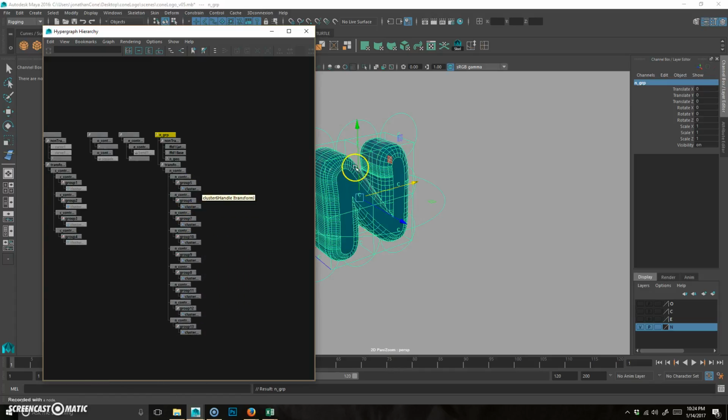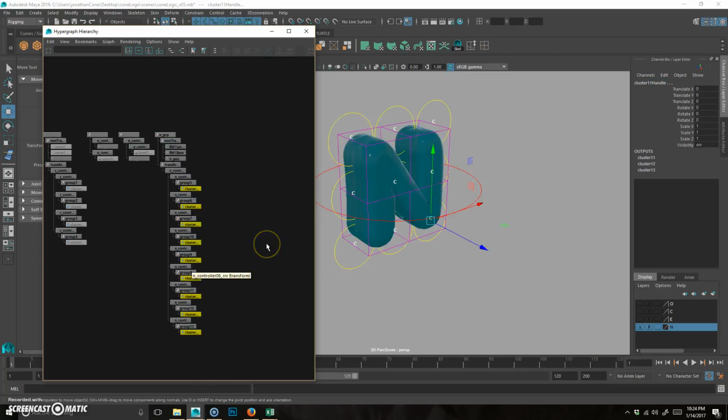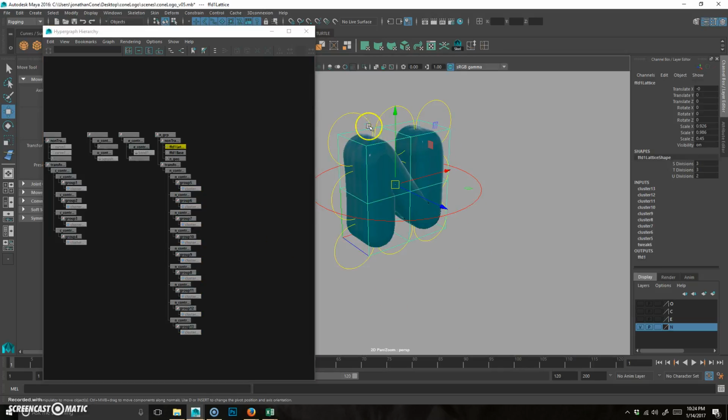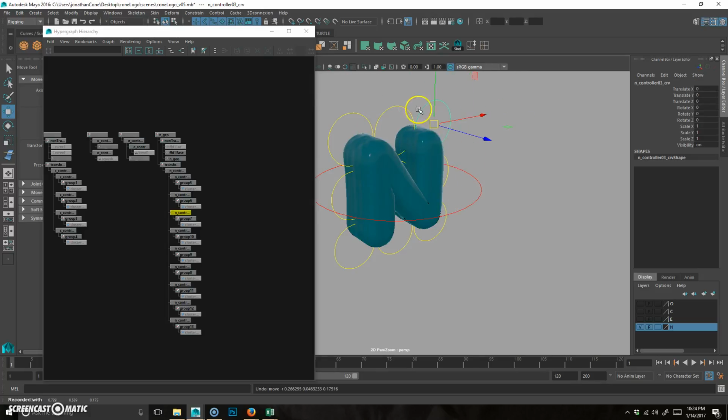That's good. But you can see, I want to hide things so I don't accidentally move them in ways that I do not want. So I'm going to select all of my clusters, and I'm going to hide those. Control H. That way they're not in there. I'm going to select my lattice and Control H that too. I also don't want it to the lattice. I want to control the lattice. I just don't want them, you know, whoever the animator is, to accidentally affect them in some sort of weird way.